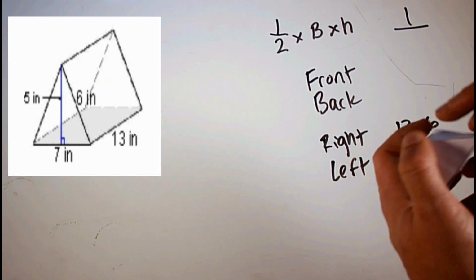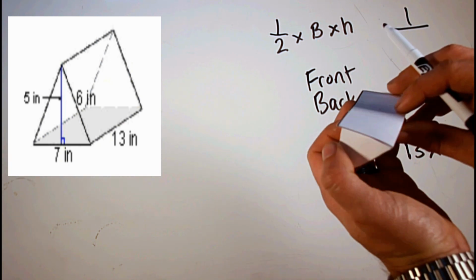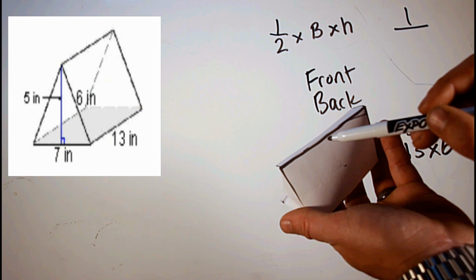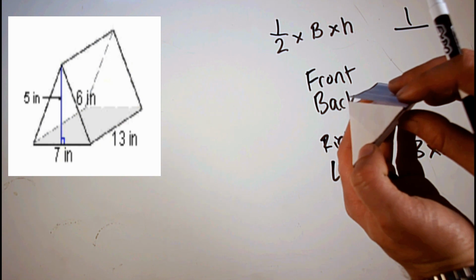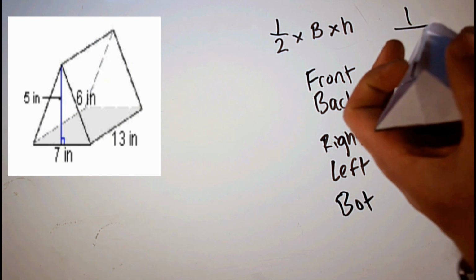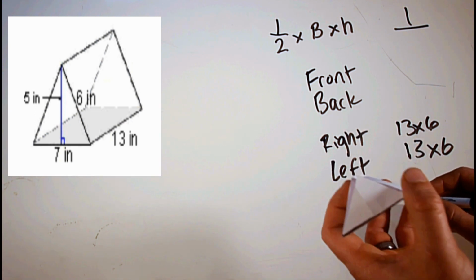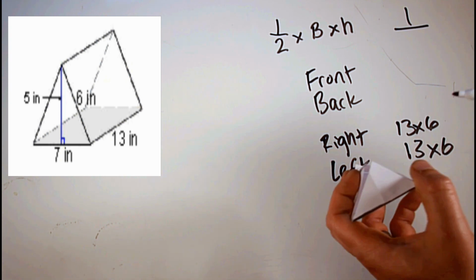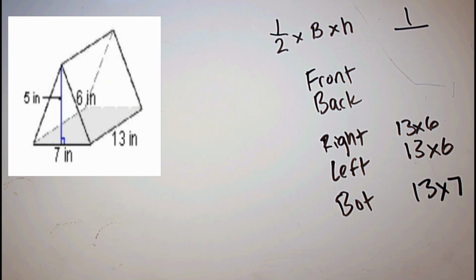Now finally, the bottom. The bottom, we actually notice, I know this is 13 because just like the picture shows, this is 13 and that shares a side with this. So this is 13 and then this one, which is the bottom of the triangle, is 7. So this one is different. And we don't have a top because it's a triangle. It's only going to have 3 sides in the prism. All right, so we only have a bottom. And usually I write it as B-O-T, okay? We don't have a top. So that bottom is 13 times 7, okay?